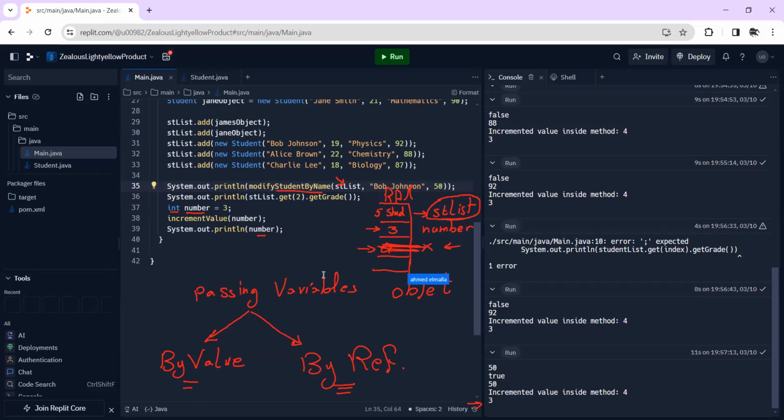So when I pass the ST address, the real original ST address in the memory, any modification I do to the real object, I do to the original place. That's why when you modify here the grade, you print it afterwards, it will still print the modified version, because you didn't have a copy like ST list, or you call it the student list, right? Inside your function, it doesn't create another one that's called student list. No, it passes the student list, the same address of the ST list in the memory. And this is done internally and you're not aware of it, but what you just need to be aware of is that this concept is called passing by reference.